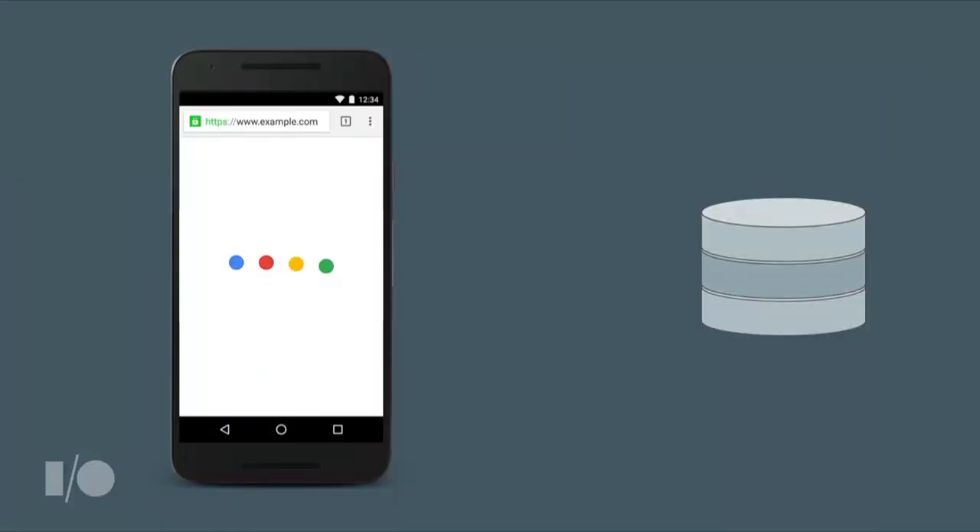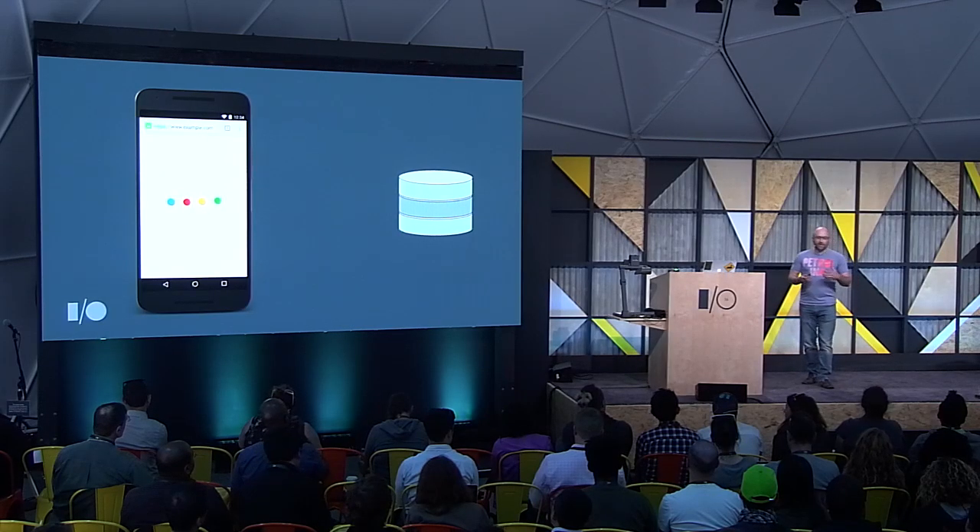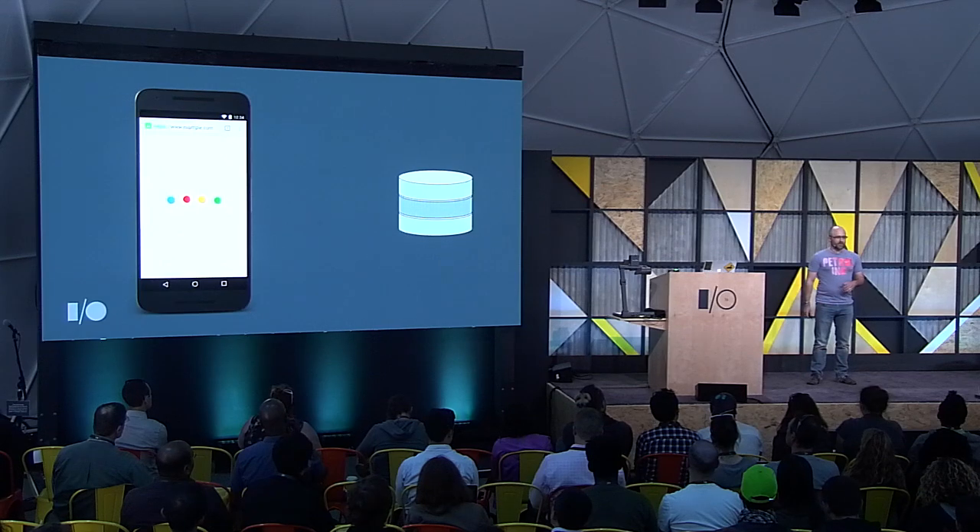The notion of a progressive web app — something you've probably heard a lot about at this conference — suggests building an application shell that renders a loading graphic while checking locally whether the user can be signed in and whether credentials are available. If credentials are available, they can be posted to the back end using fetch to sign the user in asynchronously without actually navigating them from one page to another. The response might contain a JSON blob with useful information to render the rest of the page. The Credential Management API is tuned towards this kind of sign-in flow, but it can also be layered on top of a navigation-based flow.